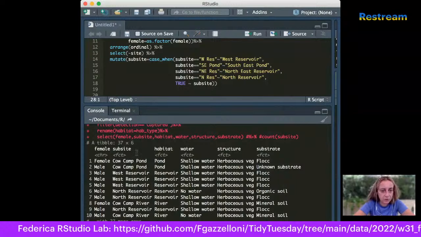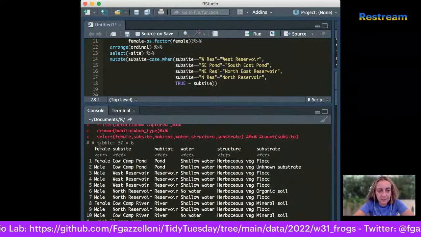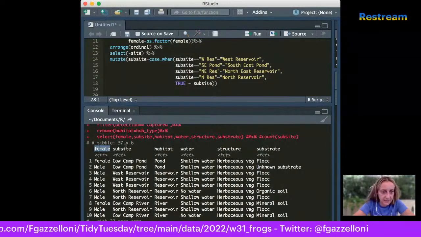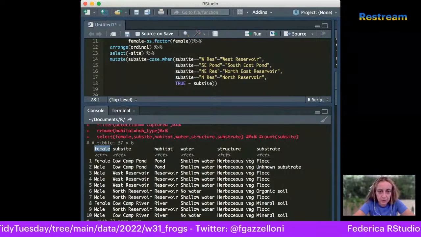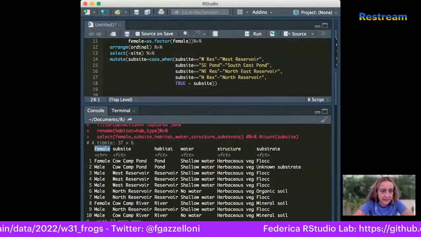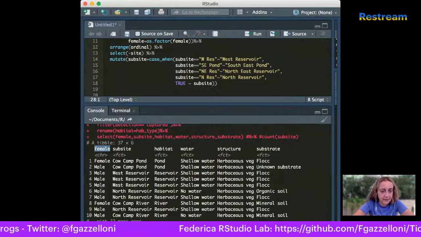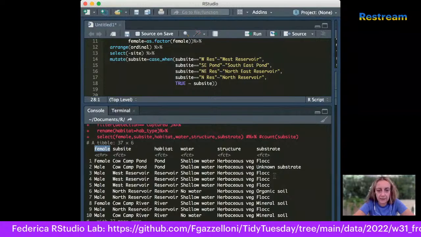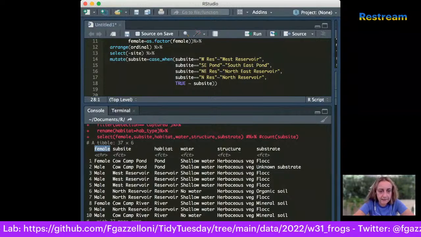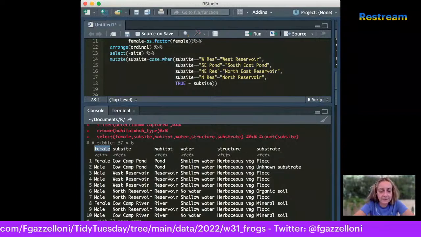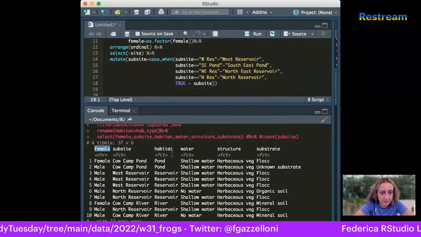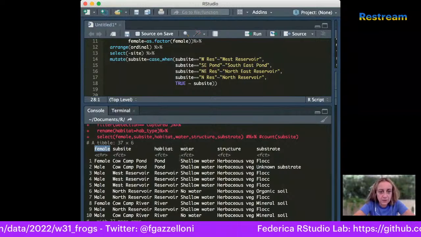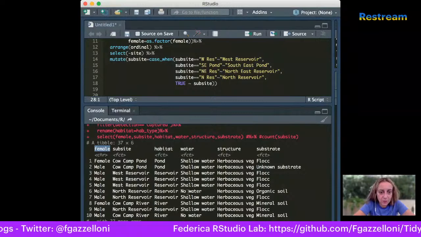This is our data set that we are going to use for making the variable importance visualization. So we have female, subsite, habitat, water, structure. Female is clearly stated, as well as subsite, and the other elements are quite interesting as well, because we have the water, which is shallow water, no water.